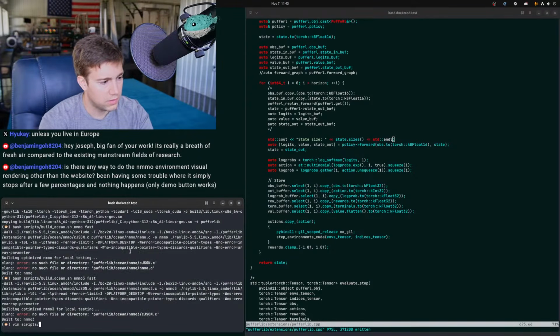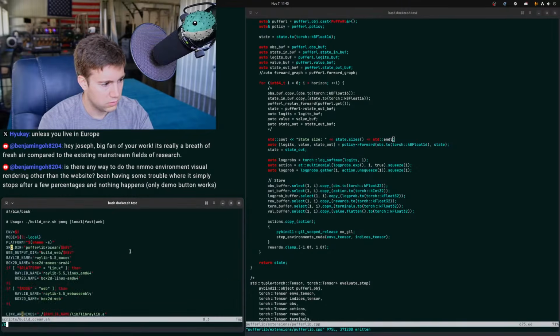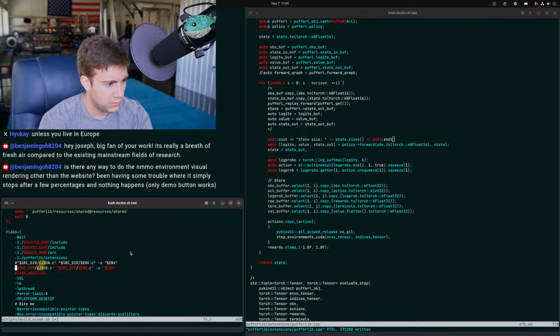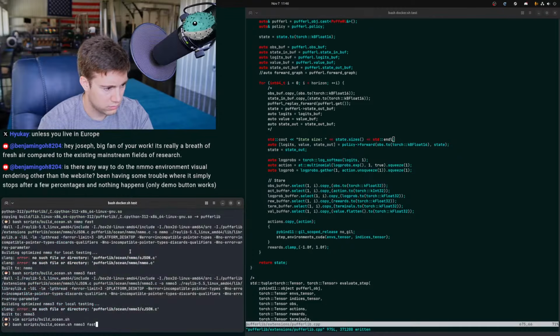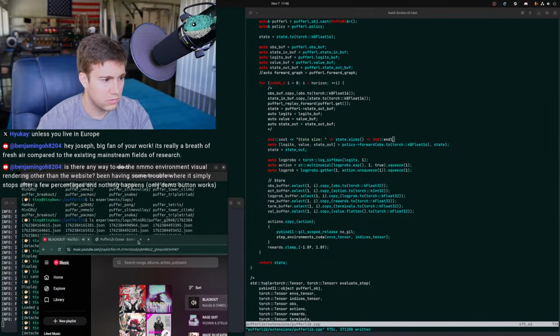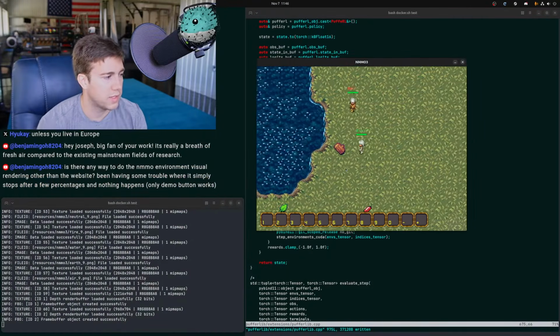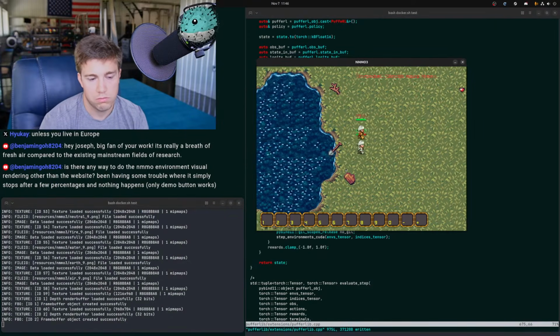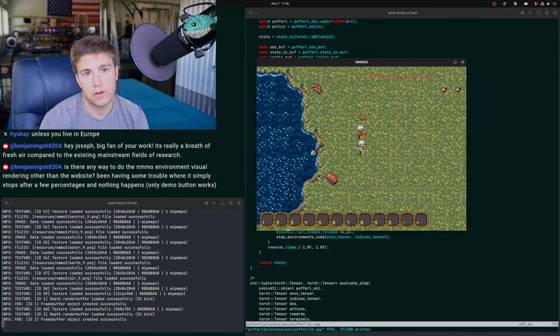One second. This is the dev build at the moment, so there are a few rough edges. Oops. You mean like this? You can also run it through Torch as well. You can do puffer eval, and then it'll run with more agents.